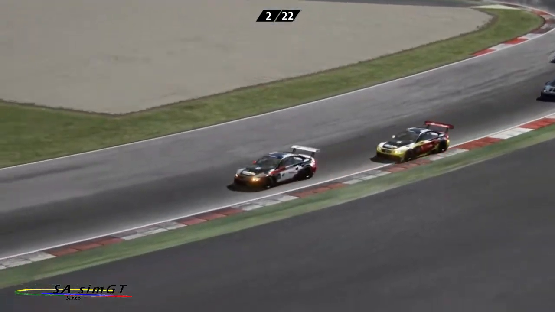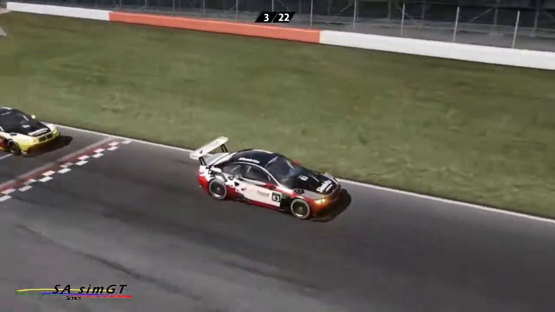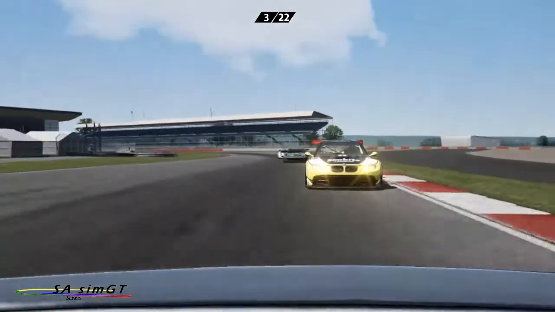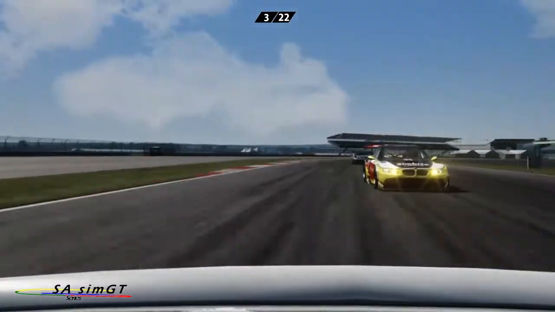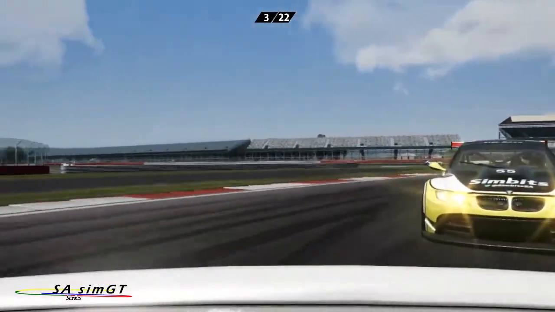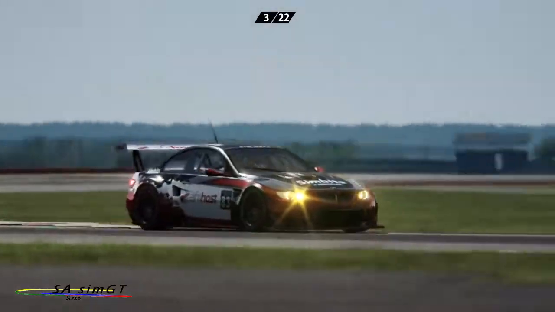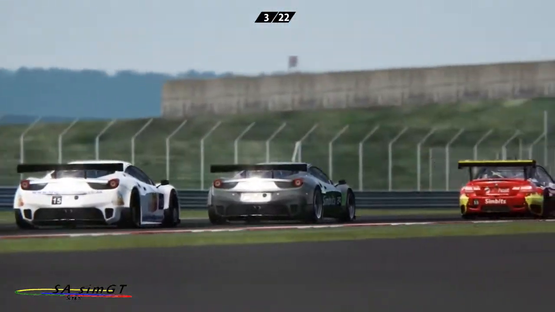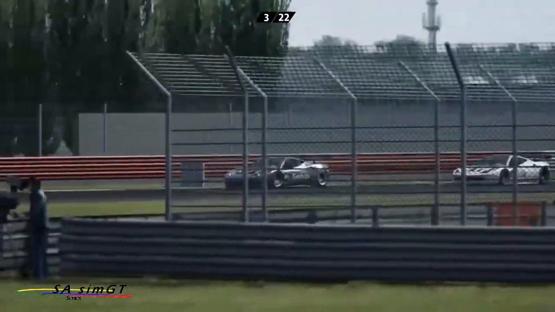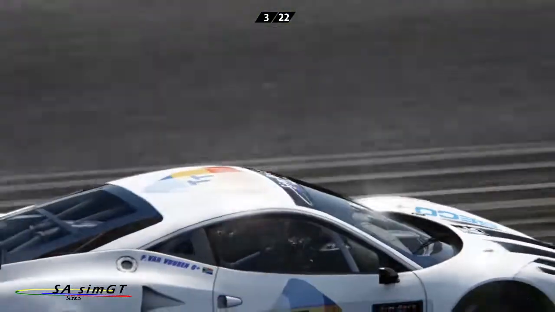Big slide for Jadwat out of Club corner. Can Jonathan Bence take advantage of that? He is much closer now. Bence must be careful because he has a very dangerous looking Chris Brown behind him in that grey Ferrari 458 Italia. Van Vieren with a look up the inside of Brown. Decides to opt out of any kind of move.